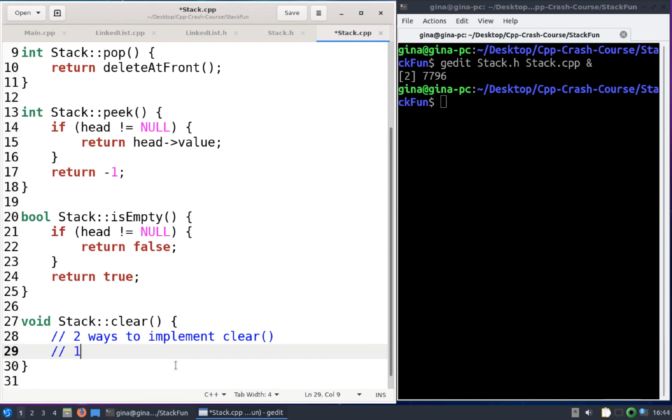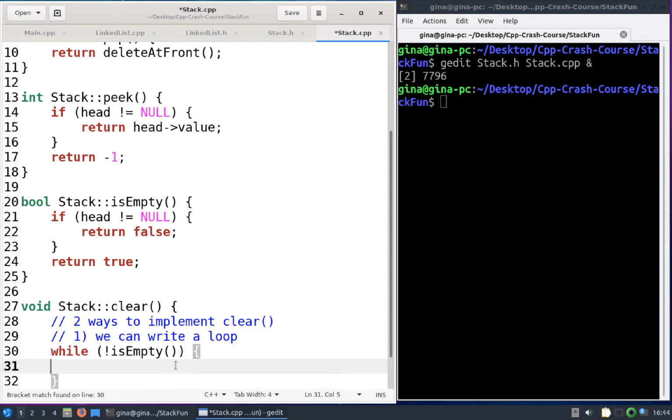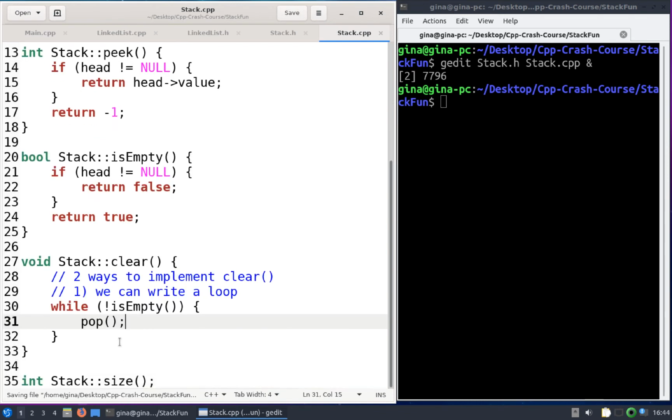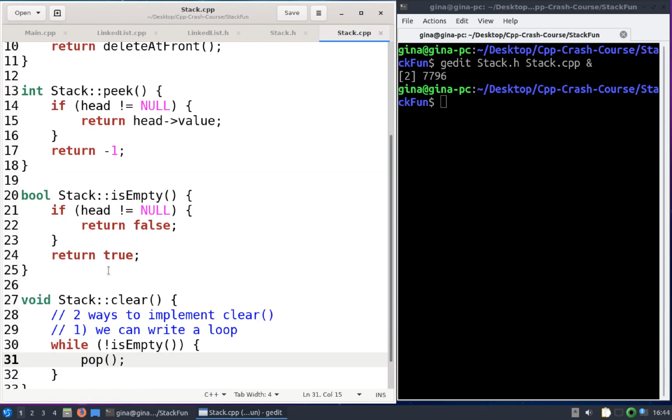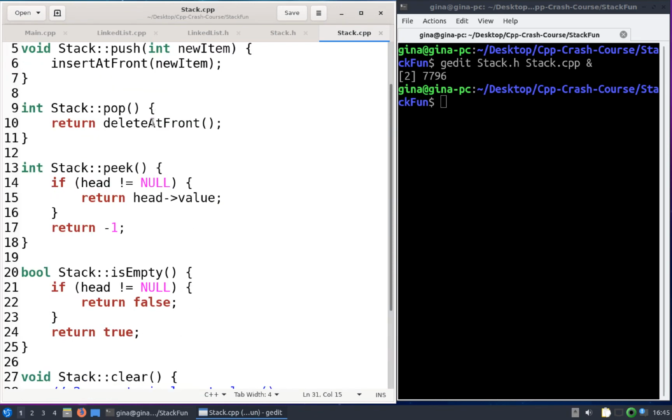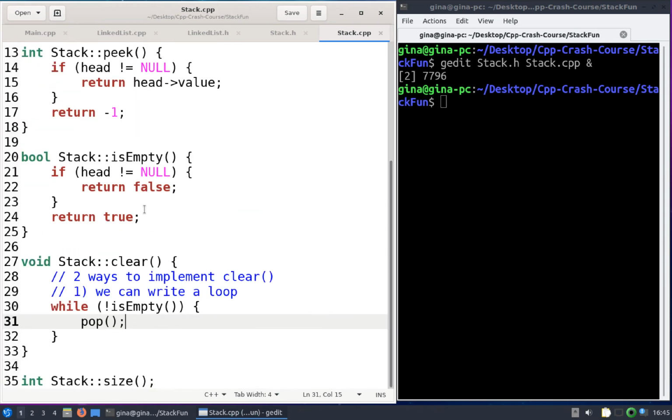The first is we can write a loop right here, something like while not is empty, we can pop the stack. Pop is going to call our delete at front. Delete at front is implemented in linked list such that it will properly update the head pointer, and it will delete, meaning free, the memory used for the node. So this would work just fine.